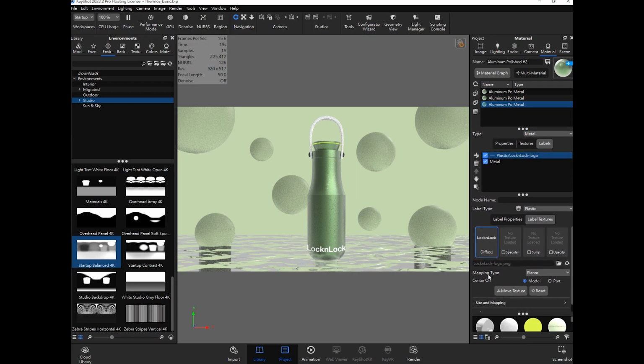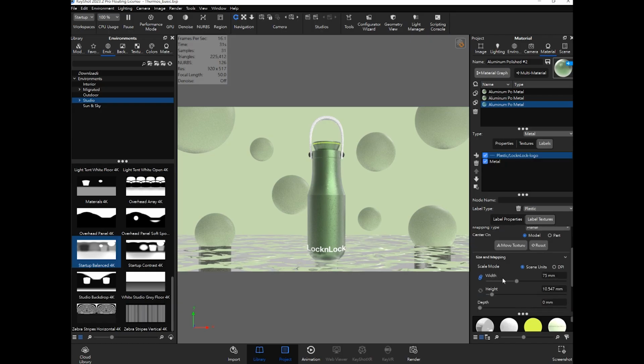And go to double click and go to labels. And then we can set its size.